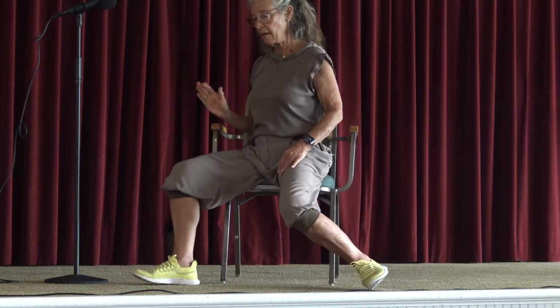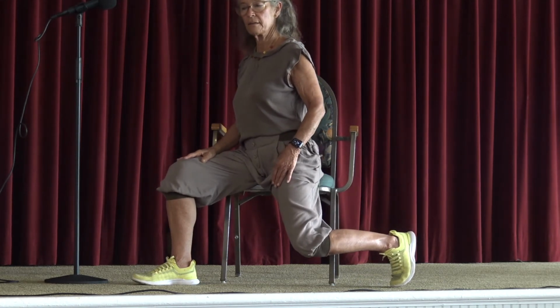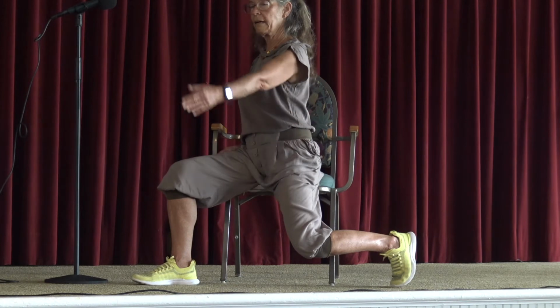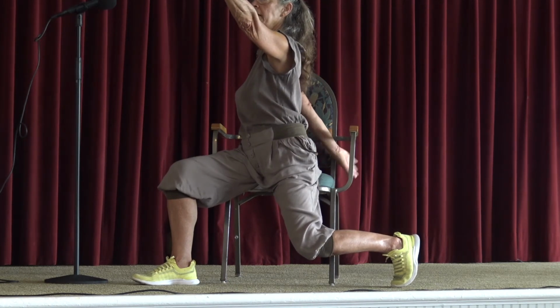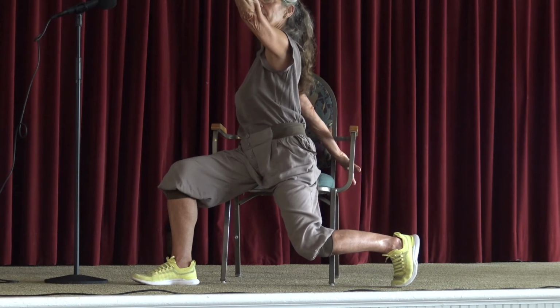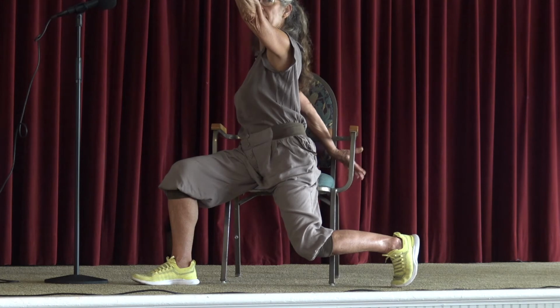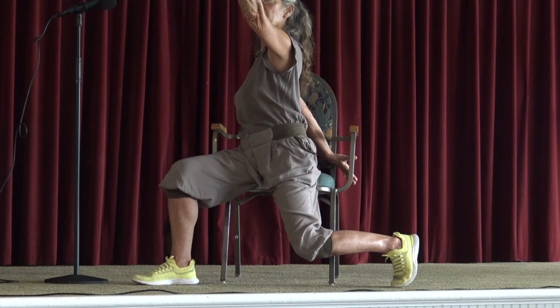So now the left leg is forward and the right leg is in the back. Your right arm will come up, diagonally up, and the left will be behind, and the thumb looking down and the thumb looking up. So the arm that's in the back, the thumb is looking down, the arm that's forward, the thumb is looking up. Look at the one that's up.